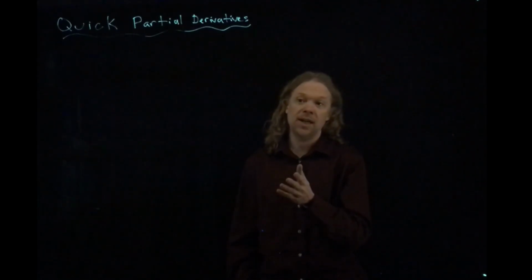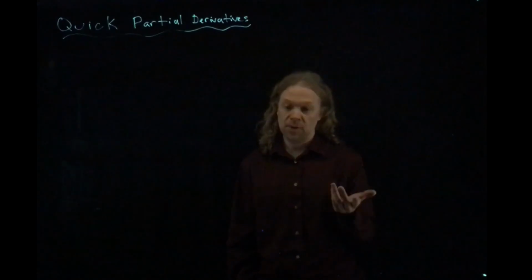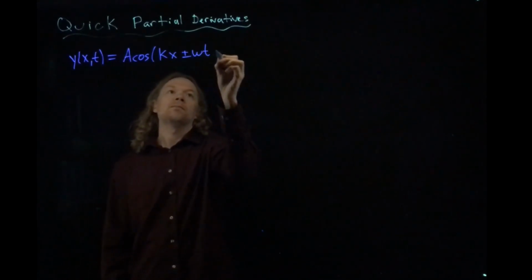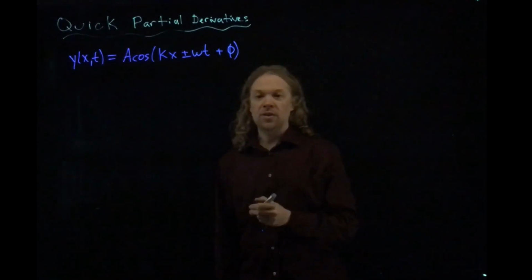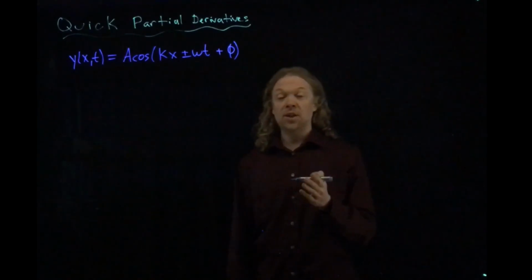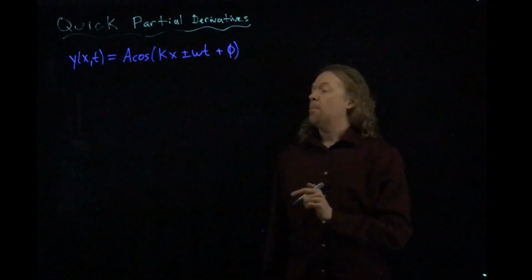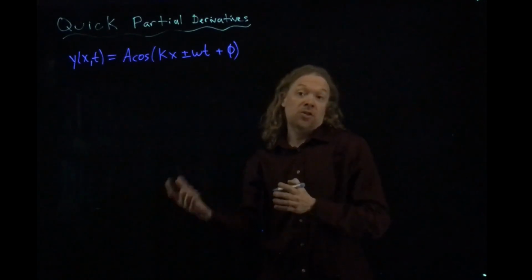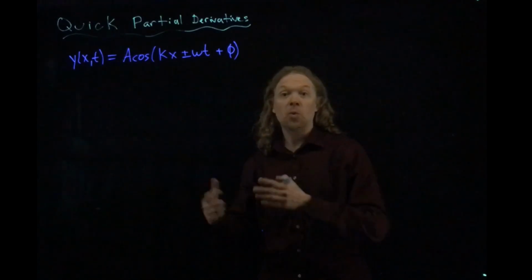So first let's motivate this thing I'm calling a partial derivative. So here's the equation of a traveling wave, which is in the video that you just watched from the Khan Academy. So the traveling wave is the displacement of something, usually it's like a string, but it could also be an electric field or a water wave, whatever.